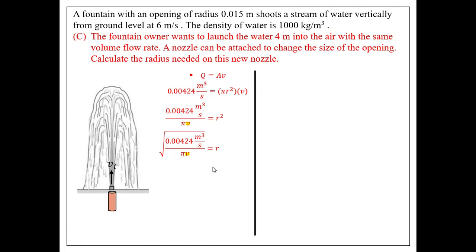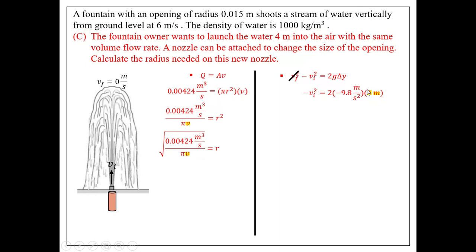Well, use kinematics, right? This is where kinematics and fluids kind of play nice together. I'm just going to use a common form. I can use VF minus VI squared equals 2G delta Y. I'm using this because I know VF is 0. It says here it wants to launch the water 4 meters high, so at some point it has to come to a stop and fall back down. So VF here is 0. So because I know VF is 0 when objects change direction, this function simplifies down to just negative VI squared equals 2G delta Y. Well, G here in kinematics is negative 9.8 because it's slowing the water down.